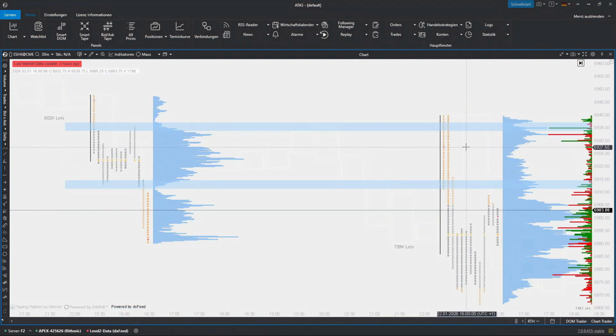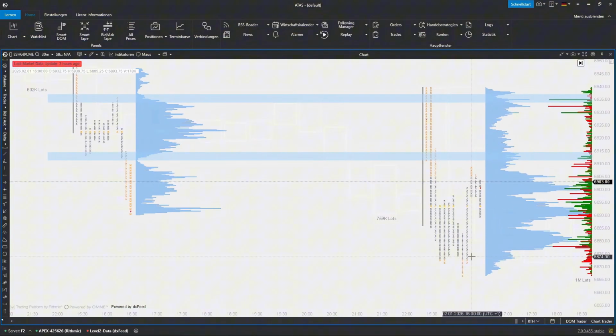So coming into the last session of the week, we opened up right here in the value of the prior session. Then look at what happened in A period. We dropped down, and where did we stop? Right here on the edge of value. Then price got bought back up, and look at where we stopped. Right here at the edge of value from prior day session. It's simple AMT, guys. It's not that hard, right? And then we struggled a bit right up here, and then we got the complete sell-off the rest of the day.